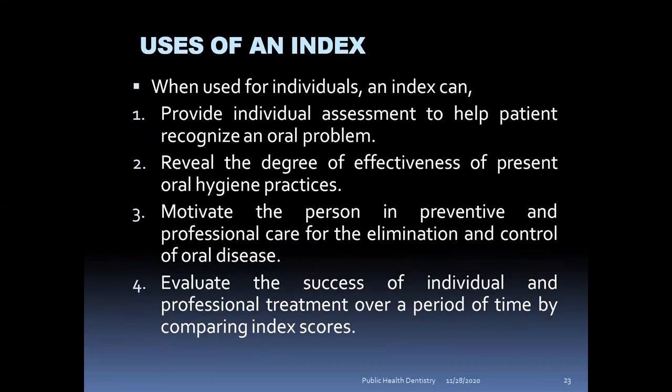When used for an individual, an index can provide individual assessment to help the patient recognize an oral problem. For individual assessment, the best example here is the oral hygiene index simplified. That is simply to assess the oral hygiene status of an individual. So if you brush your teeth in a very good way, right, the debris, plaque and calculus will not accumulate. Based on that, you will get a score to calculate your oral hygiene assessment. So it reveals the degree of effectiveness of present oral hygiene practices.